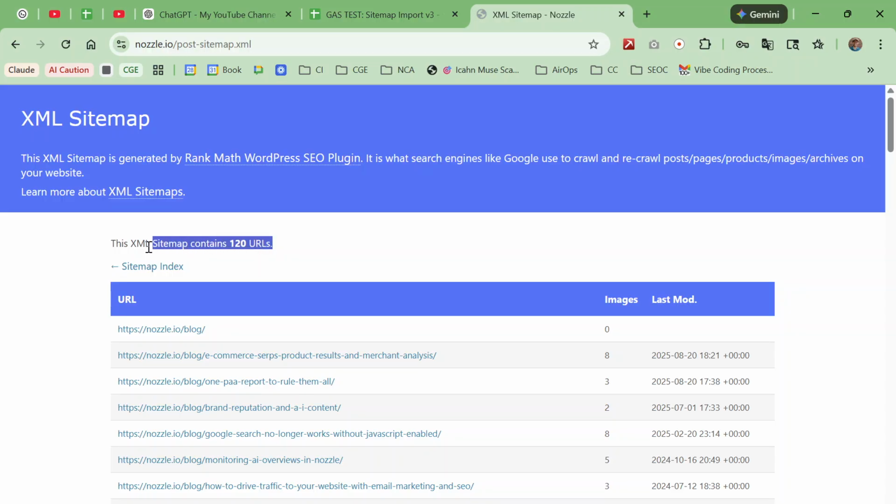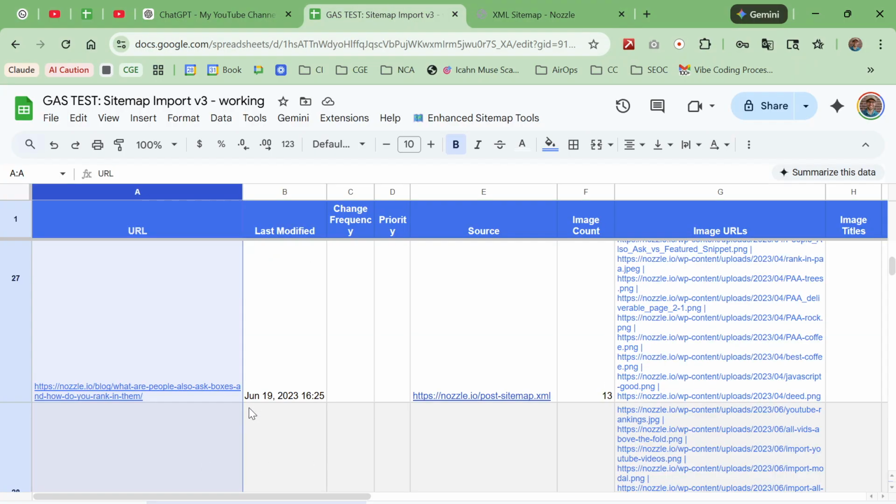If you don't have a sitemap, there are other ways to do that, like using a Screaming Frog crawl and crawling the site, and it will actually let you output the sitemap. That assumes that all of your URLs that you want to analyze are crawlable. If they're not linked to from somewhere on your site, if they're orphan pages, you're not going to get those URLs in there.